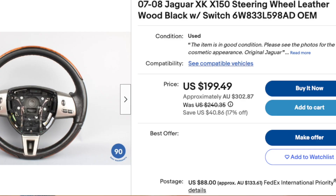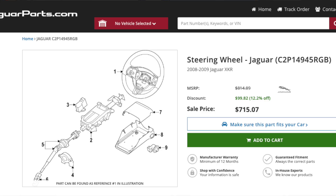I intended to replace the steering wheel after I bought the car and negotiated the price accordingly. But the cost of a replacement steering wheel ranges from $200 US for a second-hand one — which is most likely almost as damaged as the one I've got — up to seven or eight hundred dollars for a new one. And then you've got fitting, which is not an easy task as the airbag is part of the steering wheel.